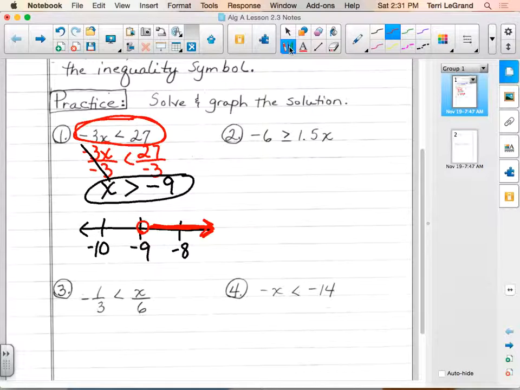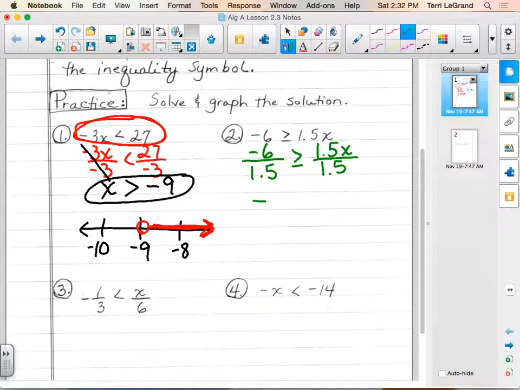X is being multiplied by 1.5, so we are going to divide both sides by 1 5/10. So both sides get divided by our 1 5/10. Okay, we have a negative divided by a positive, that's negative. And how many times can we take 1.5 out of 6? Or how many times can you get $1.50 out of $6? Well, $1.50 and $1.50 added together, that's $3, and there's 2 of those in $6.